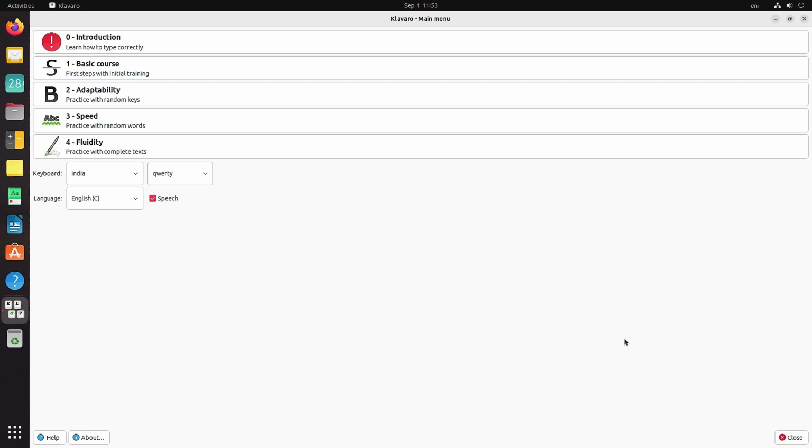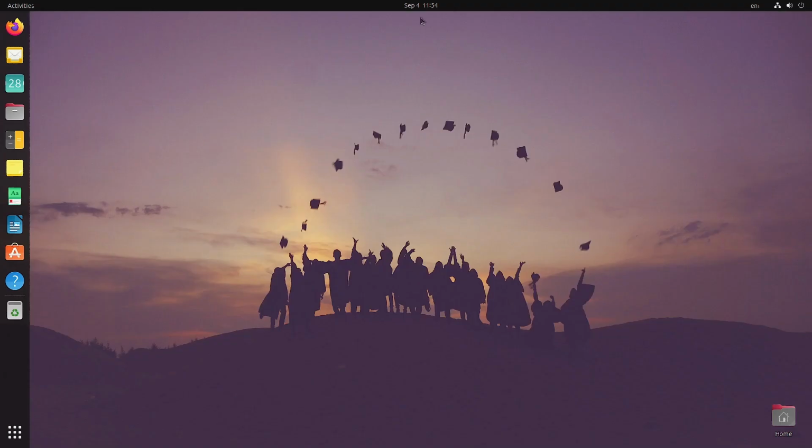But nowadays people don't have any initial experience of the keyboard, so they have to use such applications to master the keyboards and to use them with speed, fluidity and adaptability. So for the new generation, this is the application to learn how to type efficiently.